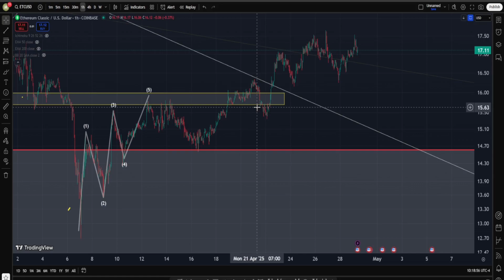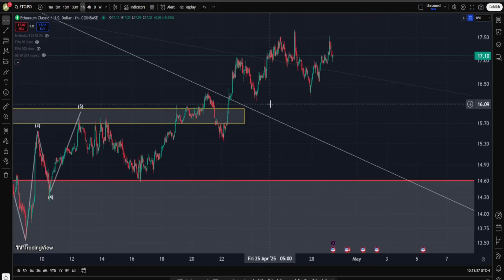Okay, in today's video about Ethereum Classic, I want to check out the short-term price action right in here and check the possibility of having a bit of a bearish pattern. However, at the same time, I'm going to tell you why that bearish pattern is most probably not a short opportunity.